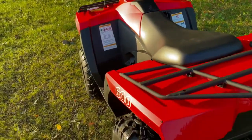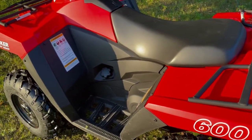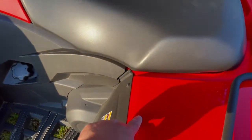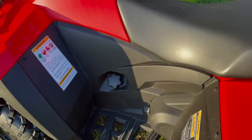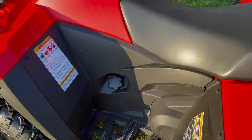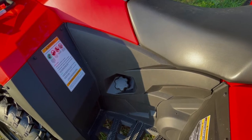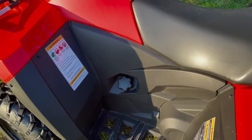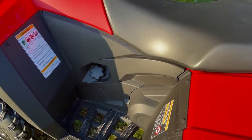Some notable differences on this machine — starting on the left side. You'll notice right there where the gas tank filler is. On the last iteration of models, the gas tank filler was actually up on the left rear fender; they've moved it down. It is a sealed gas cap, but I'm mildly curious as to how that's going to handle being submerged in deep water. If you're one of these guys that really likes to ford creeks and get these things half-submerged, that could potentially be a problem. It's got an O-ring and it's supposed to be a sealed cap, but it just doesn't look like the greatest positioning to me.